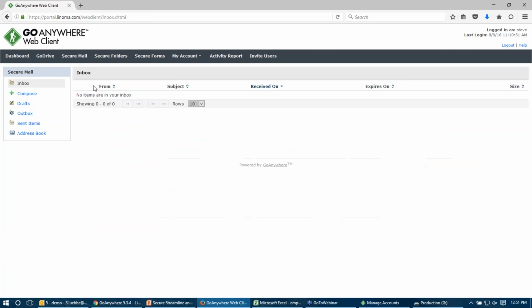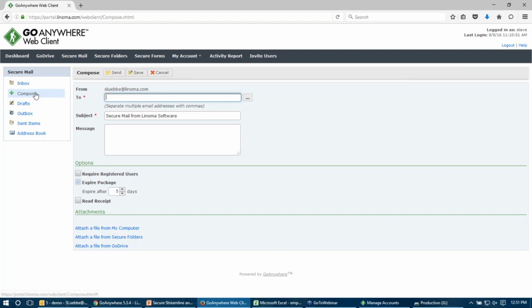Okay, secure mail. This is another feature where traditional mail is, well, one, it's not secure. Two, if files are greater than a certain size, typically you can't send them through it, or maybe it has a secure extension like a SQL or something that doesn't go through email. So that gets really tricky because then you have to set up FTPS, FTP, or some other accounts, and it's just time-consuming and it's confusing for especially employees. So this is where secure mail fits in.